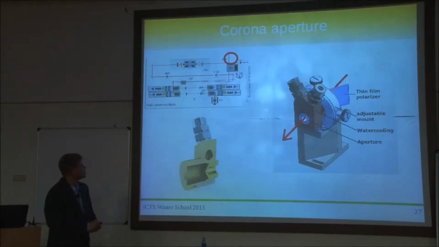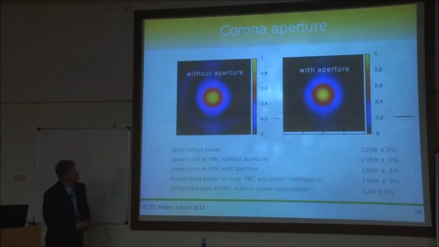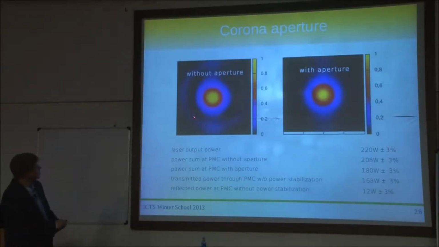So the light comes from that direction here. There's another thin film polarizer, which sort of cleans the polarization again. And then there's an aperture, which looks like that catches this ring. And the difference is shown here. So that's a picture without this aperture. Can one actually see that? There's a little ring outside that thing. So that's what we always had, and we cannot really get rid of it.